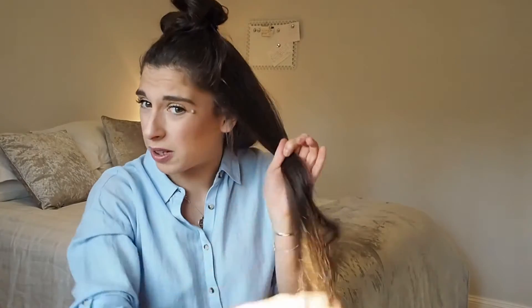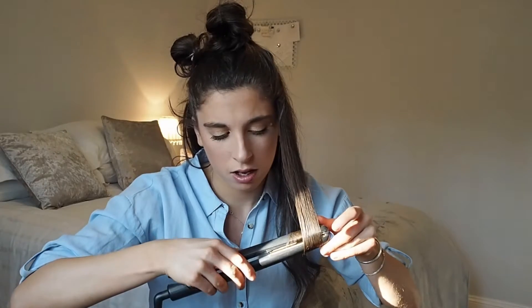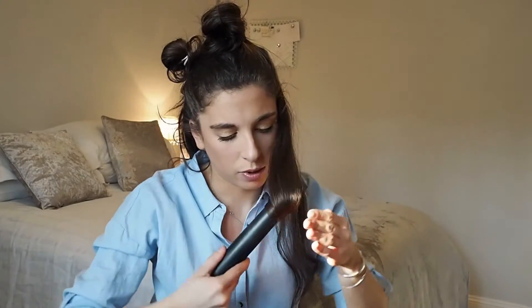I brush the tops — I don't really want too much. There's a leftover curl from the other day in there. I should say to use heat protect, but I just don't use it. I need to get one that I like. There's a really nice Kerastase one I used for ages and then it ran out and I never restocked — it's just not my first priority. Then I literally pick this up, twist it around again. They'll sit really tight to start with and that's what you want — a tighter curl lasts longer.